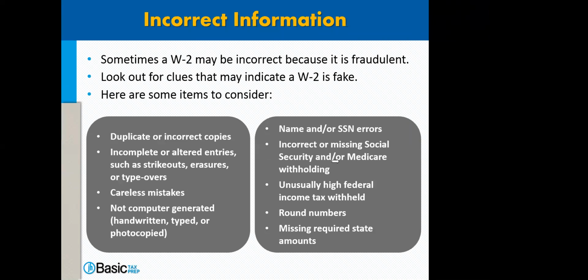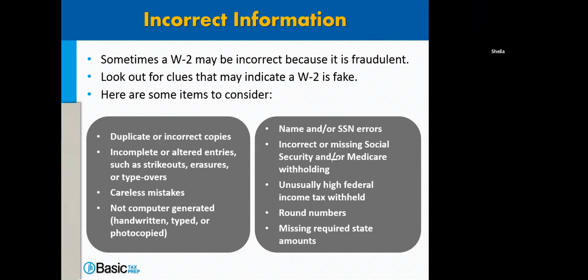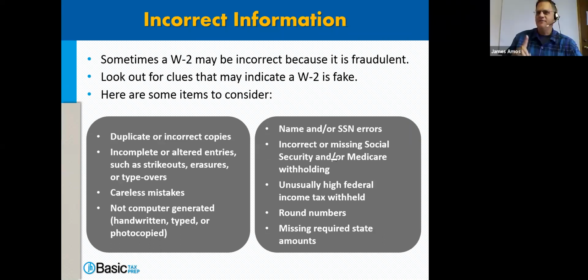Sheila, how much is the Medicare withholding percentage? 1.4. 1.45. Okay. Right. Sorry. Yeah, it's okay. This is all about learning. We're fine. So 1.45%. So you can quickly check to see if those are right. And by the way, if it's off by a few cents, that's just their rounding, how their computer's doing it. Nothing to worry about there.